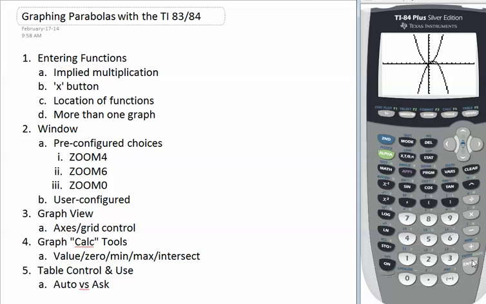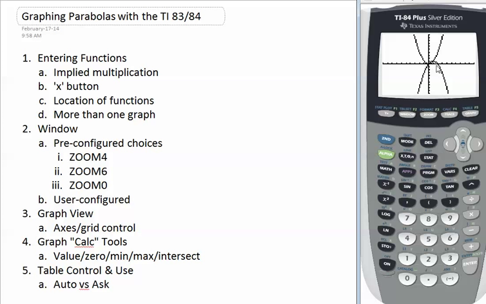And you'll notice that they look a little bit different. Go to window, and we'll see what Zoom 6 is defined as. Plus or minus 10, plus or minus 10. Now, that's really nice if we were graphing things manually on graph paper where the scale is the same on a piece of paper horizontally and vertically. But when it comes to a graphing calculator like this, again, notice there are more pixels horizontally than vertically. So it can distort the image. In this case, it's not particularly important, but in some cases it will matter.